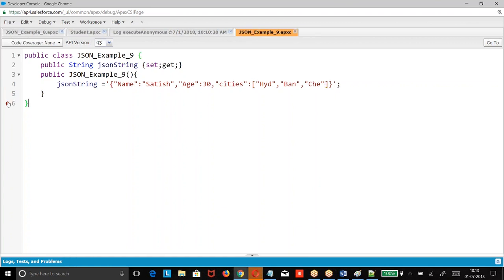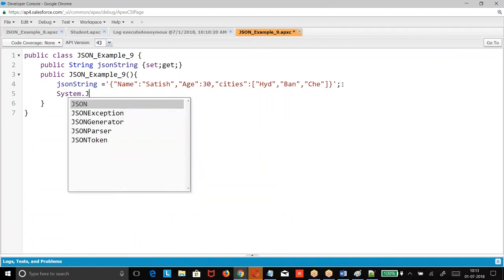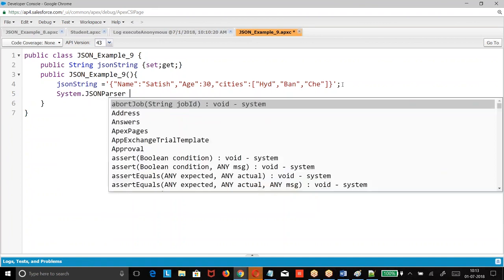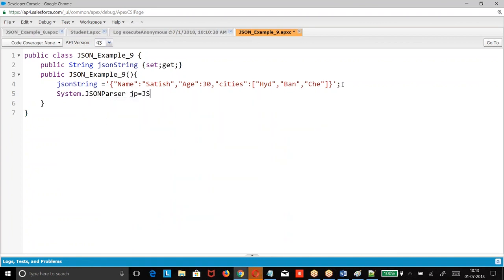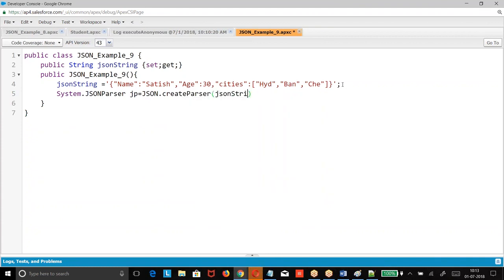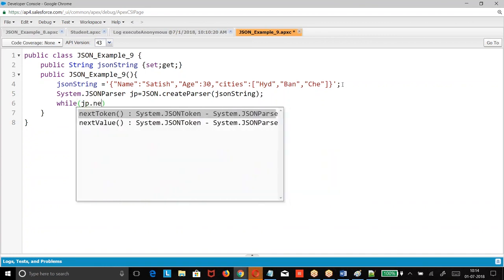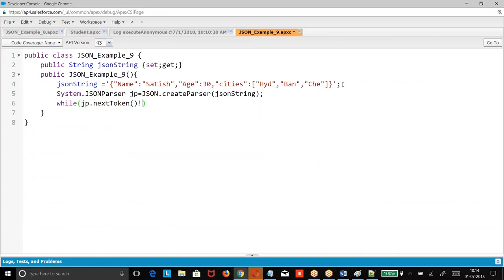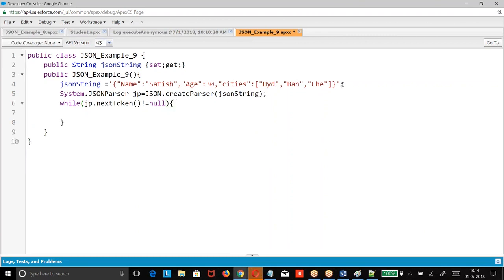So how do you deserialize it? First, System.JSONParser jp equal to, while jp.nextToken not equal to null. You want to read the value of the array of values. What is the field name? Cities.